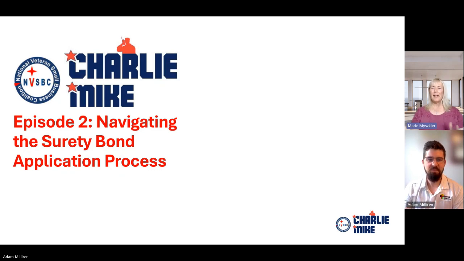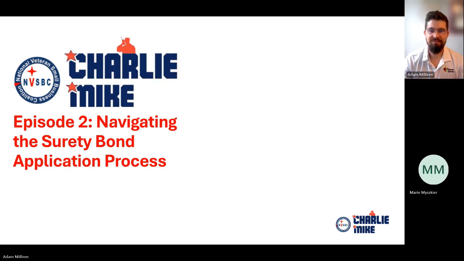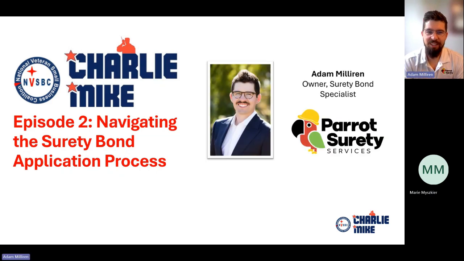We have our friend Adam here from Parrot Surety Services, and he's going to talk to us about episode number 2, looking at your screen, navigating the surety bond application process. That sounds so complicated. I'm hoping it's not, but you're the guy who's going to be able to tell us all about that. And so I am going to go into stealth mode again, and I'm going to turn it over to you. All right, thanks, Marie.